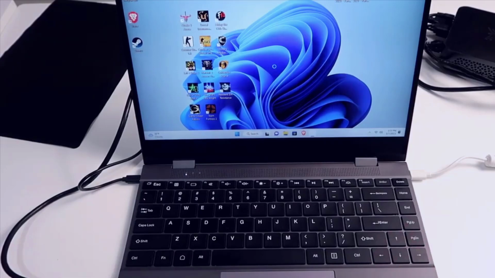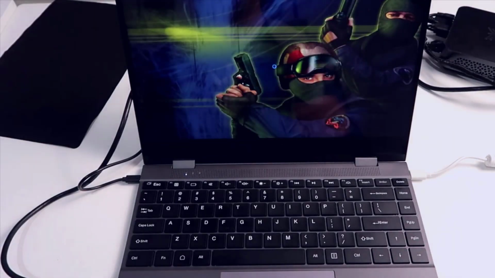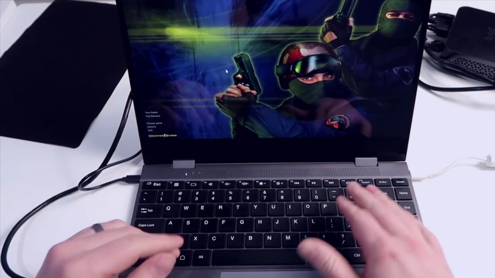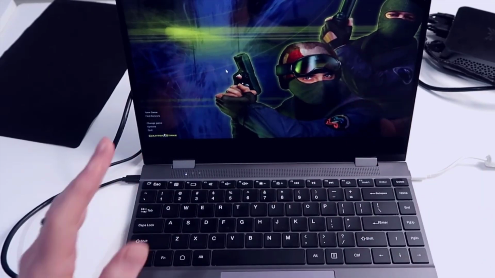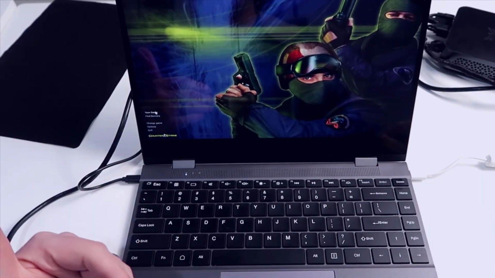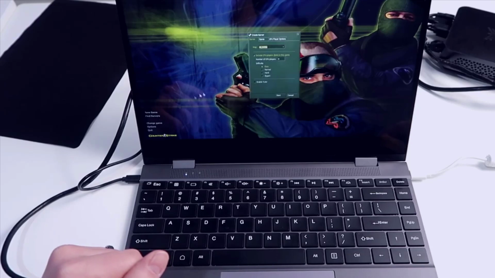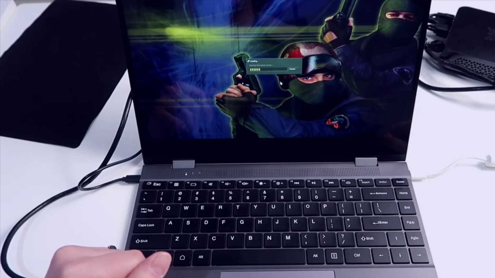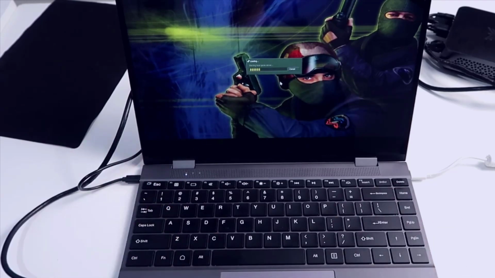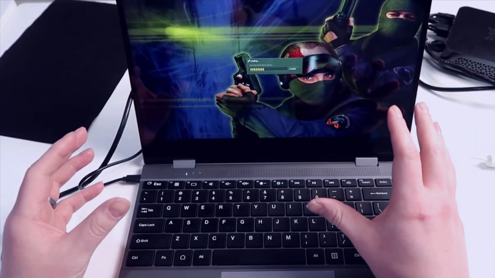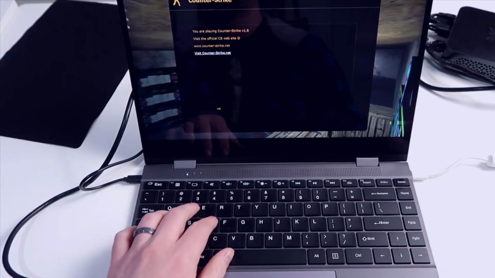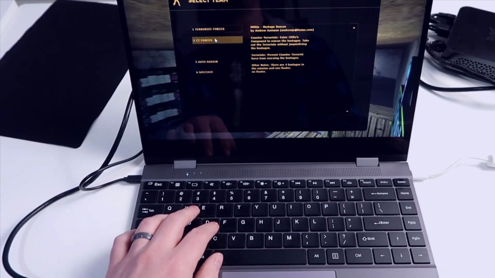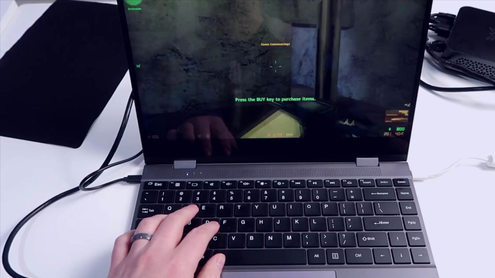This is an older game that came out now going on probably 20 years ago, but this is definitely a classic we love to play. Another thing I really love about this having the built-in keyboard is there's actually a built-in speaker here. So I didn't have to go and get headphones or anything like that, and they actually sound really good. We'll just start up a match locally here with some bots. And overall, I'm very happy with the image quality. I was also able to use the built-in keyboard, and I just added my own mouse, and I still feel like I can play pretty well just jumping into most of these games without any issue.